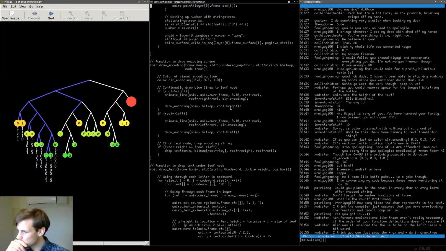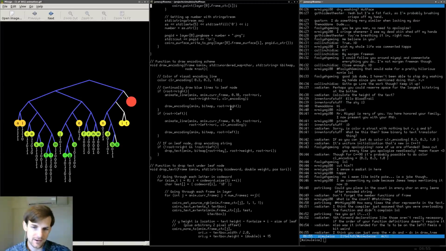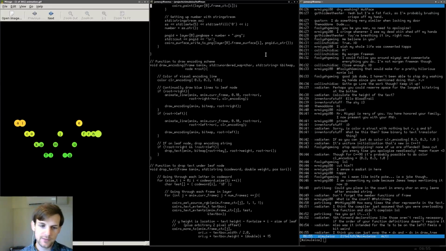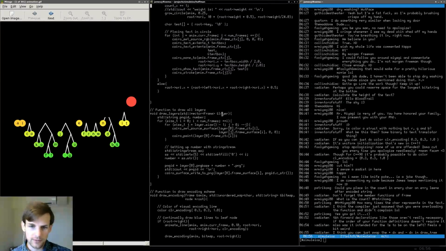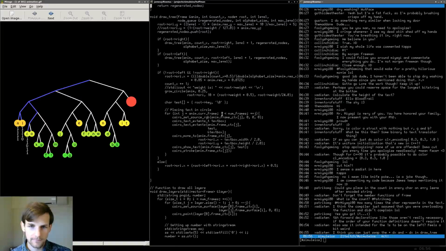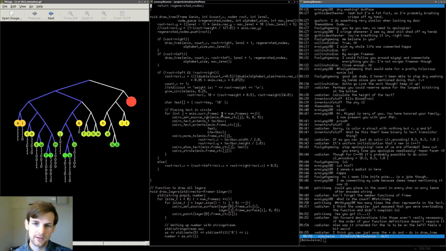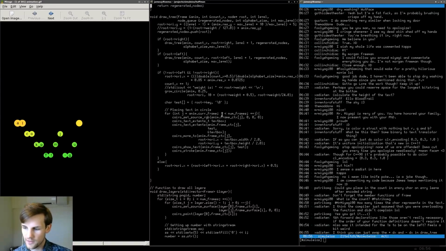In fact, that might be even more necessary. Okay, so this has to be in how we drew the points, right? Let me go up to where we drew the points. Draw a layer, draw a tree. Okay, if there isn't a right or there isn't a left, let's say we've gone right first, then we go left. Huh. Darn. If you swap the plus dx and minus dx in draw a tree.